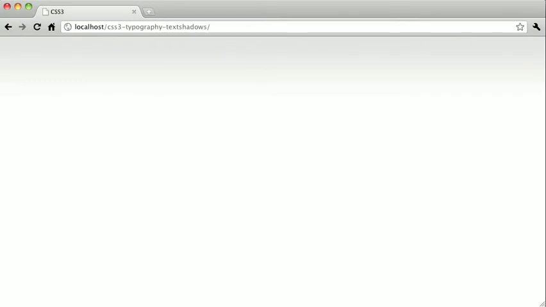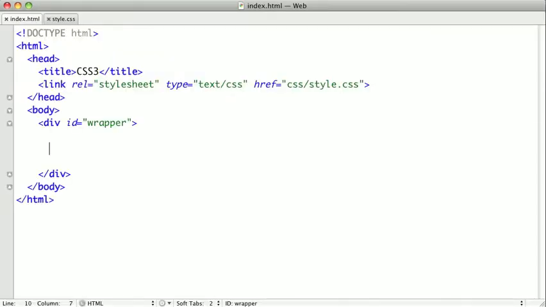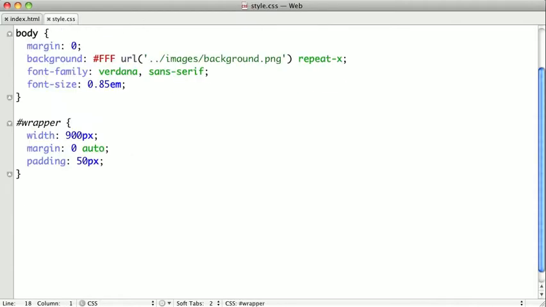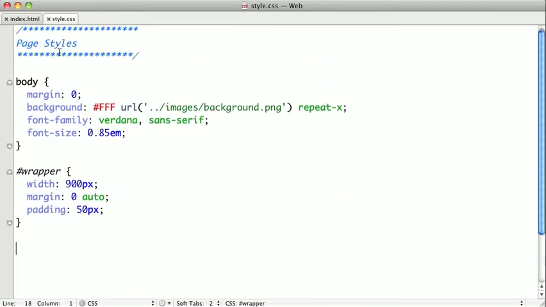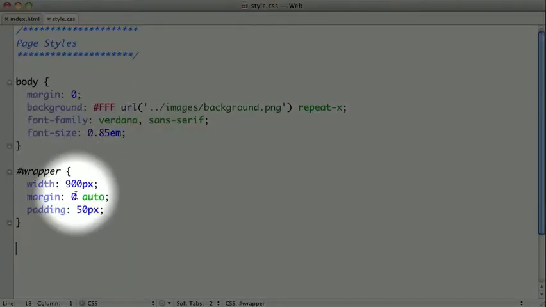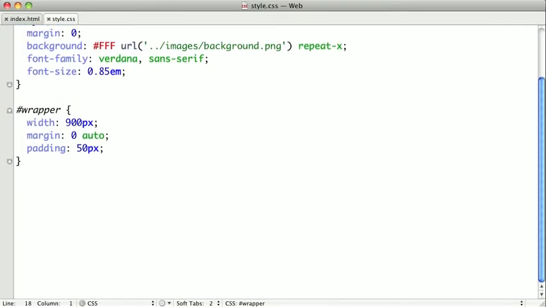So here you can see we have just a basic page with nothing on it, and I'm going to go ahead and add some markup. So we'll type out an H1, which we'll be applying our text shadow to, and we'll just call it text shadows. And we're done with the markup, that is. Now let's move on to the part that you came here for, which is the CSS. Now here you can see we just have some basic CSS, nothing too fancy, just to kind of bootstrap the page.